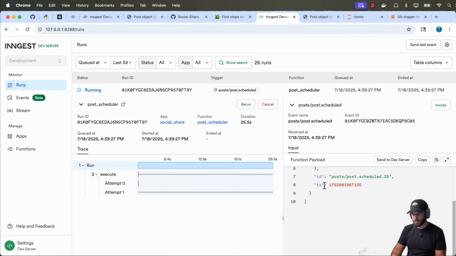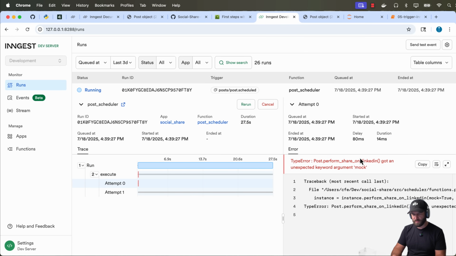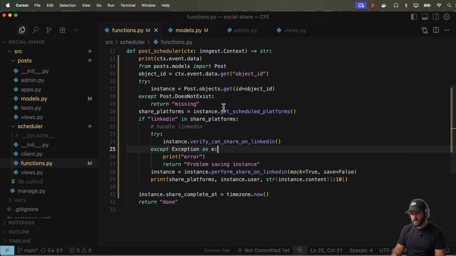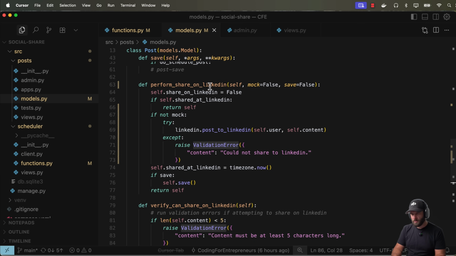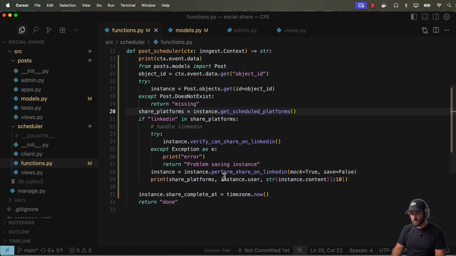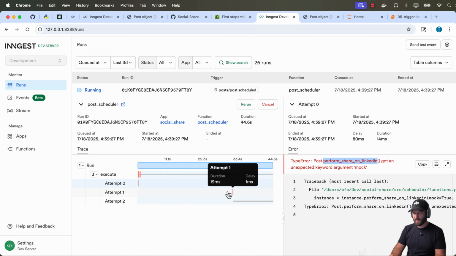This is actually kind of cool because it's going to show us what happened. And so what it said is it gave us the actual error that happened. Perform share on LinkedIn got an unexpected keyword, which was of course this one right here, which I just didn't save in time before I actually ran that function, which is why we got that error.